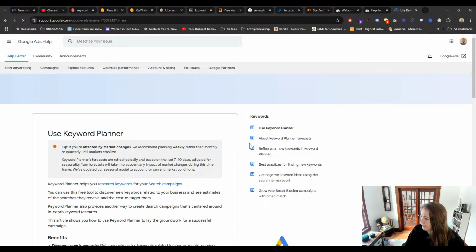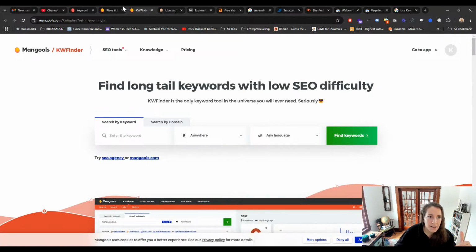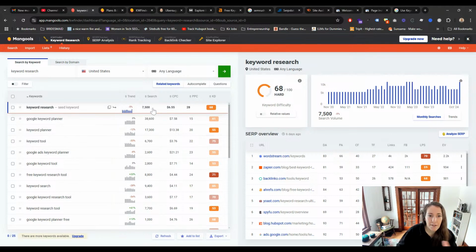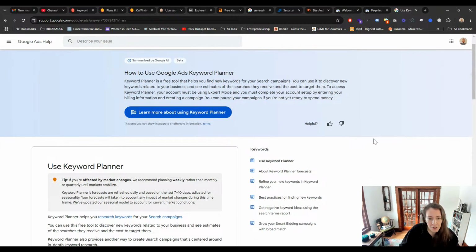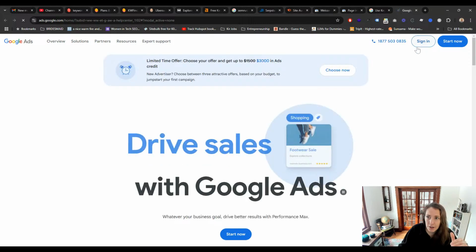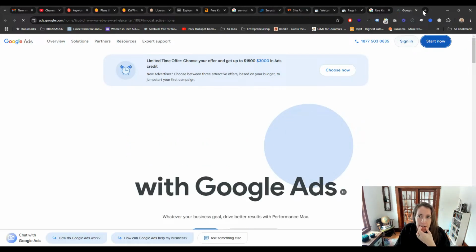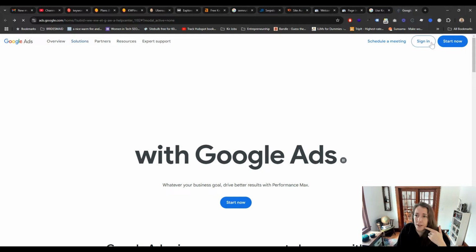The only disclaimer I have for this is that it's not going to give you the exact amount. On all these others, it'll say like 7,500 searches a month or 17,300, so exact numbers. For Keyword Planner, you're going to get ranges, so it's kind of annoying. The only thing about this is you do have to create a Google Ads account. So you'll go to ads.google.com. We're just going to go through this together. Hopefully it's not boring.